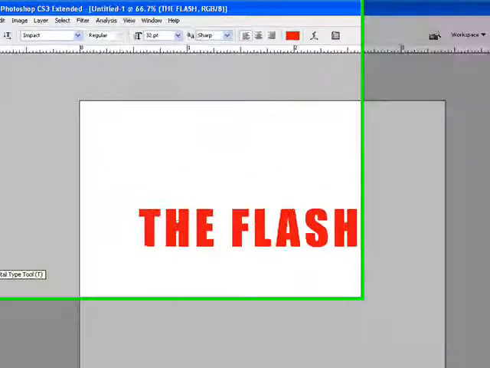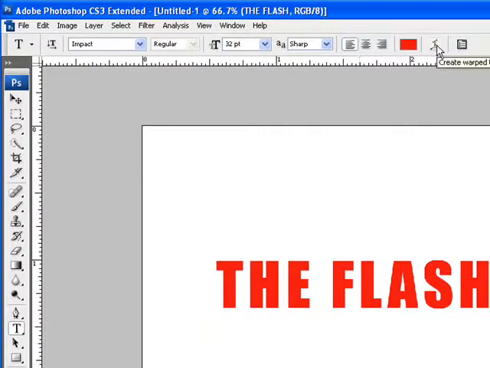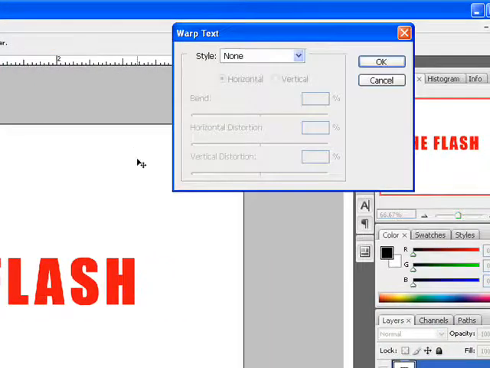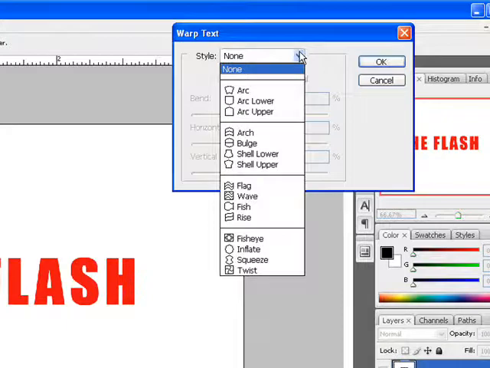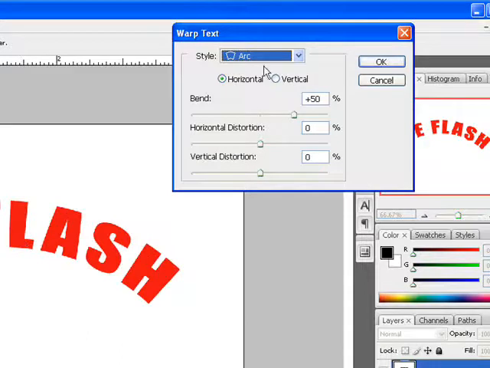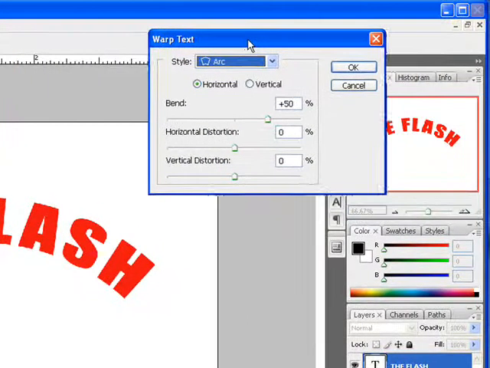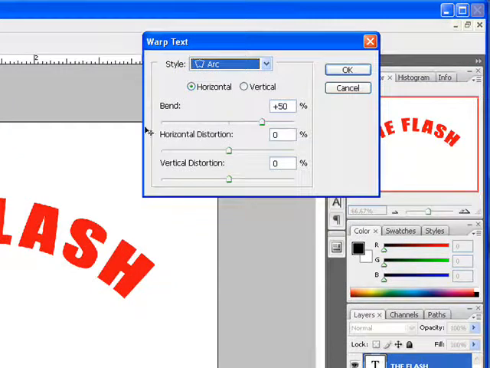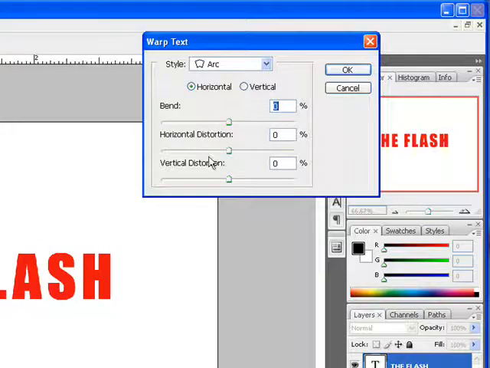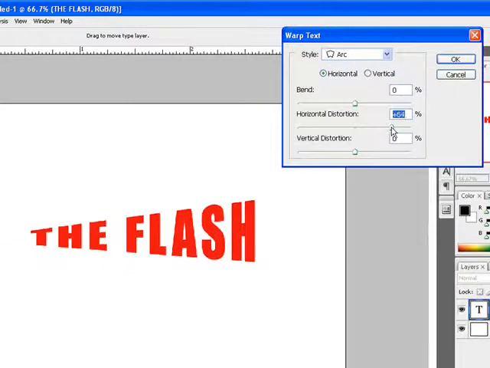Click on the text tool, and then at the very top you want to create warped text. That's create warped text right here. I'm going to click on that, and it's going to give me the option to warp this text accordingly. For now, I'm going to choose arc, and this is the arc it gives me. But you have somewhat of a control over the arc in question, and to control that arc, let's say I'm not too happy with this bend, so I'm going to bring it back to 0, just like that. However, horizontal distortion I want to apply, and so I'll end up with something like this. All right, and that seems to be good enough.